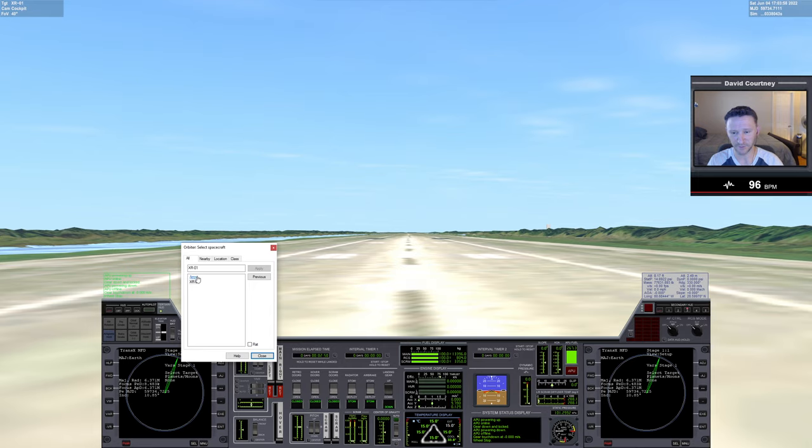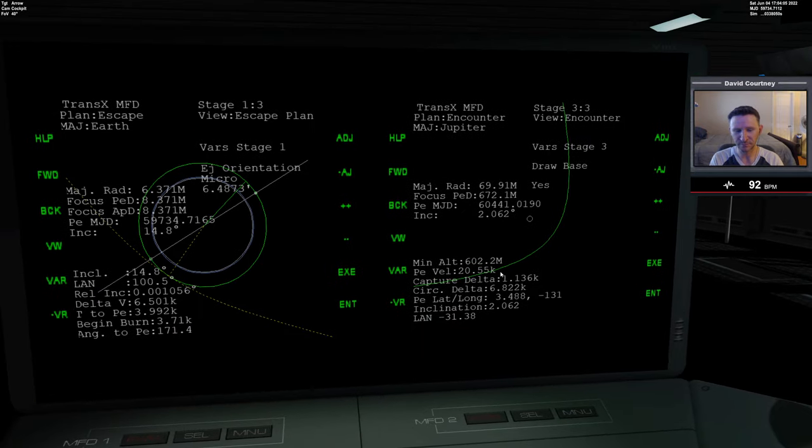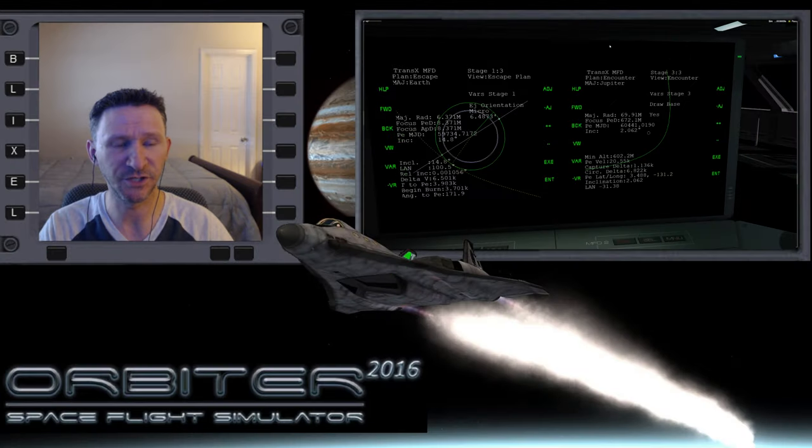There's a very good reason to switch back — when we save the scenario file, if we don't have TransX loaded, we'll lose all that information. So I'll do a Control+S to save the scenario, pause, switch camera views, and that's going to wrap it up for this video. We've done a lot of setup, and I think we're pretty much done.